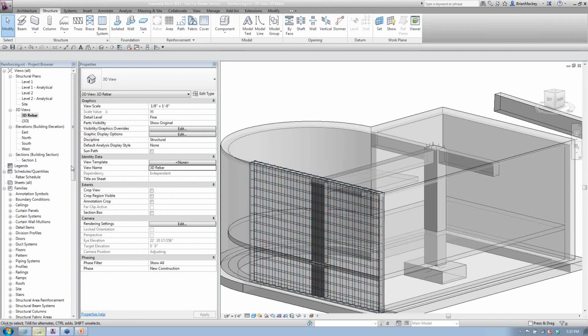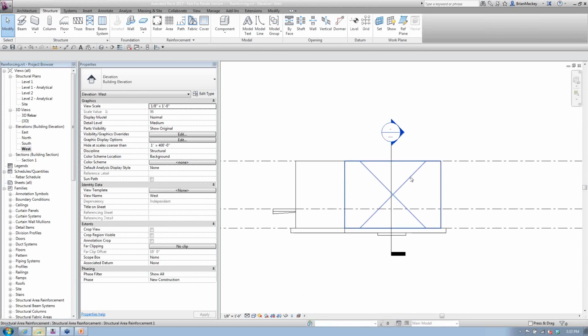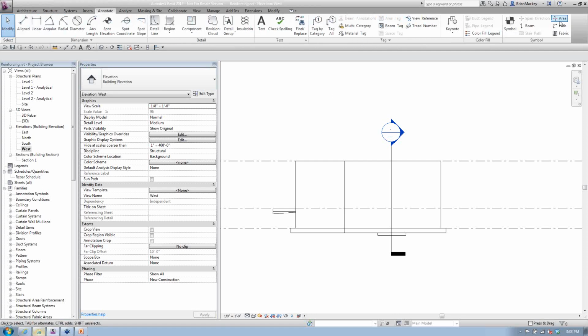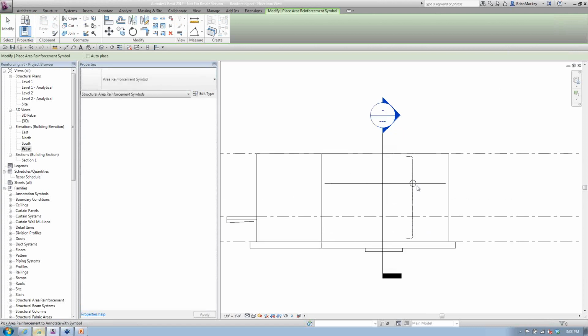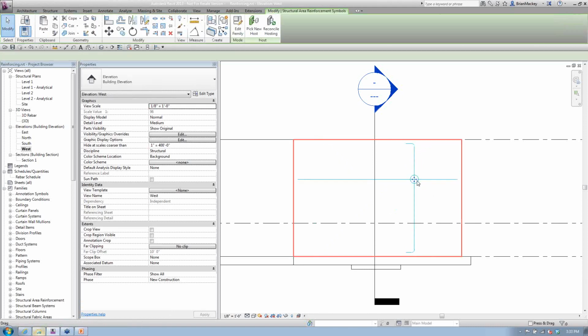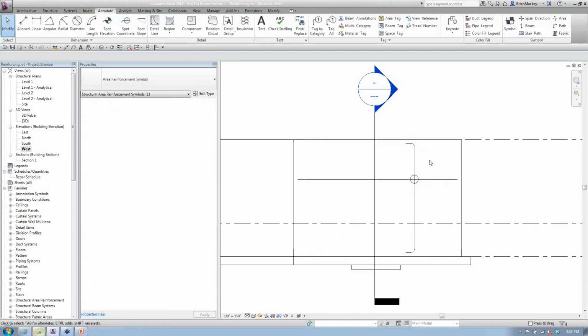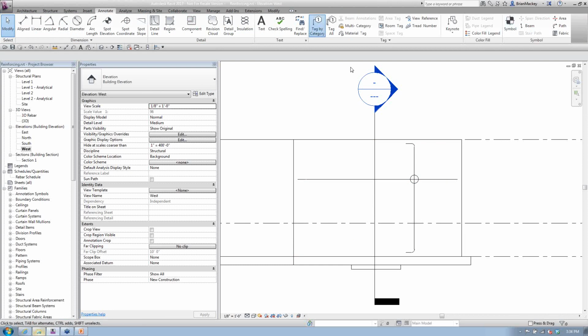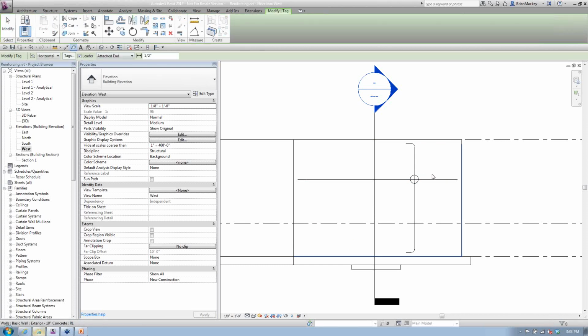What's also cool about that is if I go into the west elevation for that wall, you'll see that I can see that area reinforcement in the west elevation. I can now come down here and choose to tag that reinforcement. So if I go to my annotate tab, there's an area reinforcement symbol. I can grab this, and then that symbol will come up and tell me what's going on with all that rebar. So it shows me the symbol that I've got a hook up here and I've got a hook down here. I'm kind of at a loss right now as to why it's not actually telling me what the area is. Do I have to tag that by category? Yeah, I didn't think so.